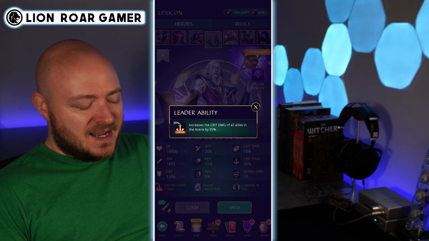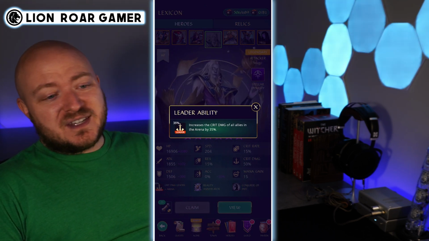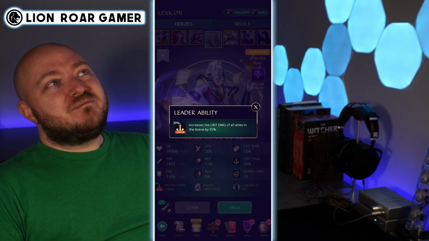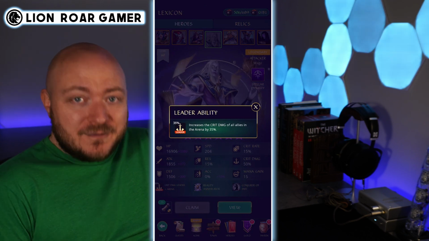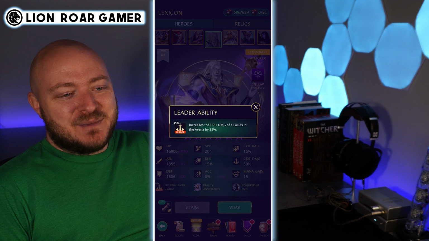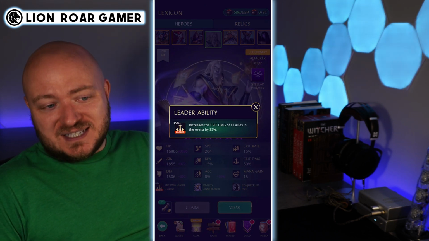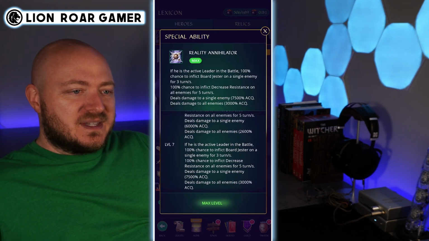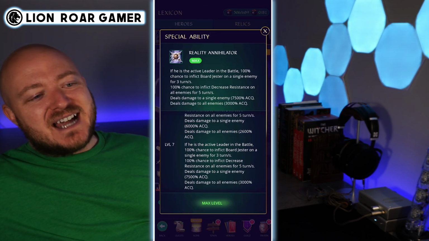Most people should be doing that, but of all the other leader abilities, I do think that an increased crit damage one is one to heavily consider, because you can nullify your opponent if you just get rid of them, and there's nothing better than that in the game, of course. So this only works in the arena, but it's something to consider. And I'm going to talk a little bit about that because it does synergize well with some of these other abilities we see. Reality Annihilator is the active skill here.